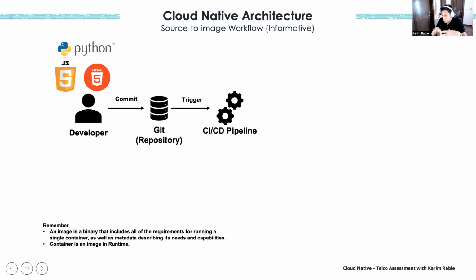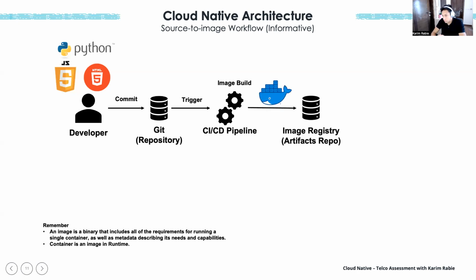Pushing the code to the repository can trigger systems like Jenkins, this kind of CI/CD pipeline, that can get the code and start the process of building that code into an image, and eventually deploy the image as a container into Kubernetes production. So it starts with the developer pushing code. For sure, code has multiple releases and multiple stages, but he pushes the code or the deltas to Git, and that can trigger a CI/CD pipeline system to take the code and start doing the image build.